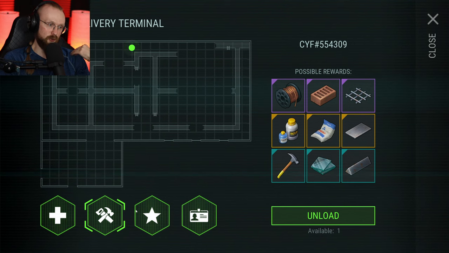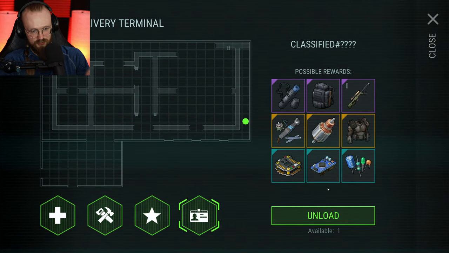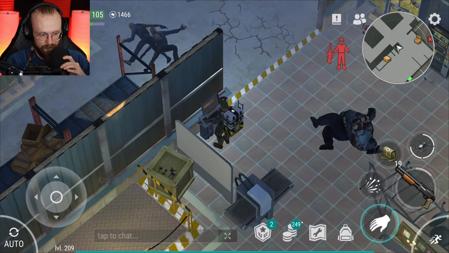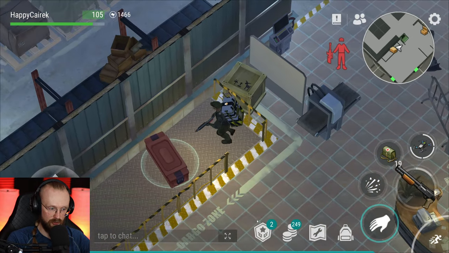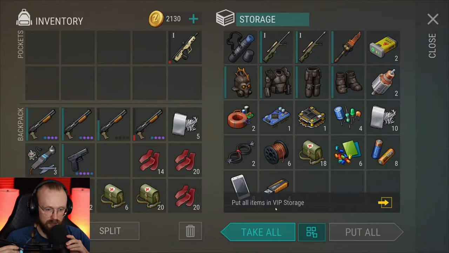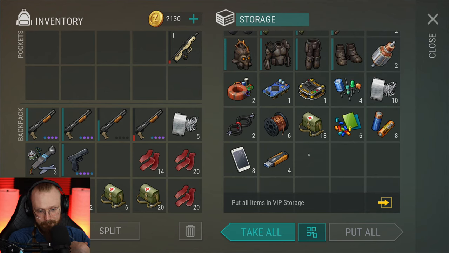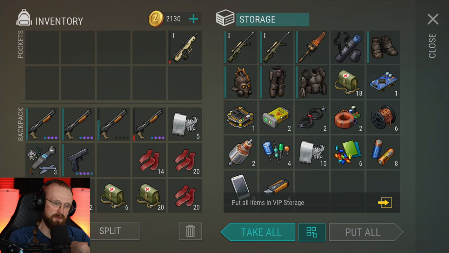This is the best crate. I want to open up this one because it's the best crate for me. This is a garbage crate, but I'll open it up nonetheless, because this is a new crate. But it is garbage sewer water. Oh, maybe not. Maybe I am wrong. And it is, ladies and gentlemen, drum roll please. Not the worst crate ever, but as I said, that other CYF crate is better.